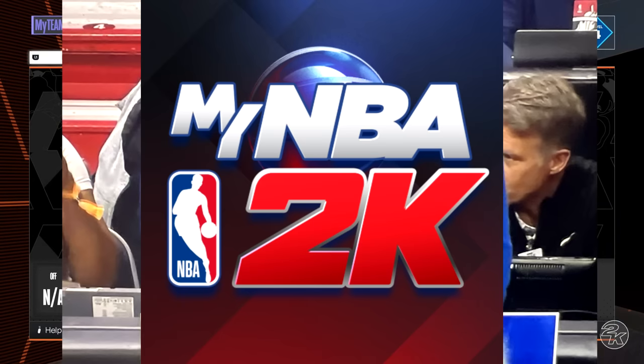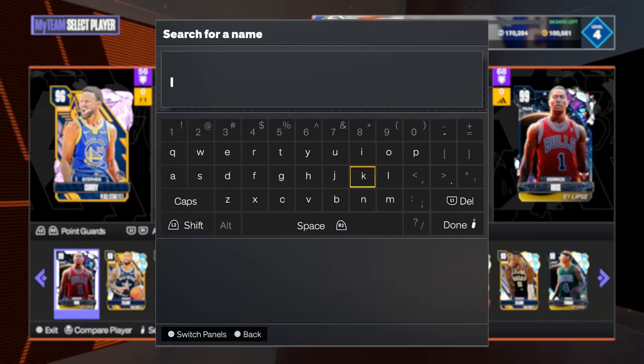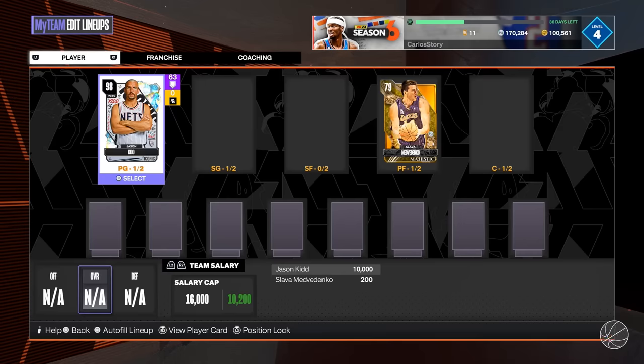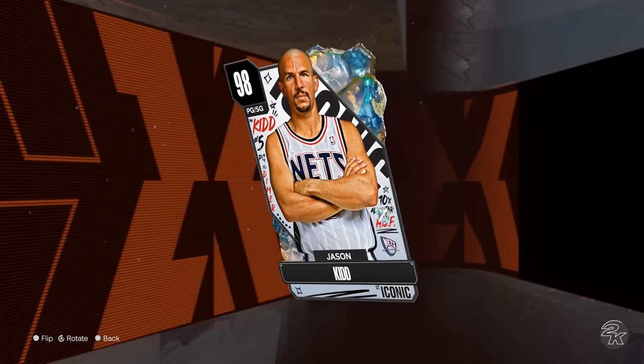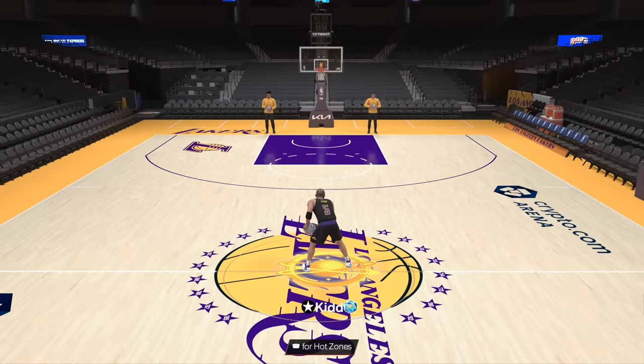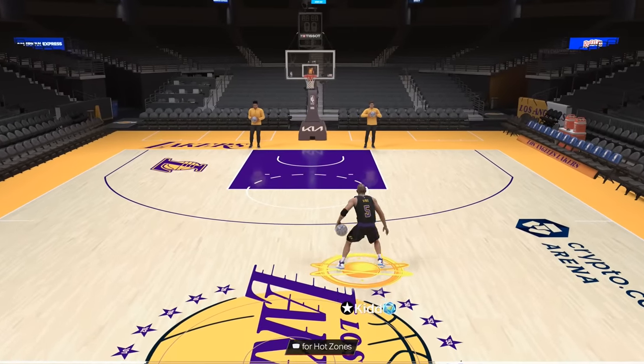Hopefully that makes sense. And so we do have ourselves a Jason Kidd for free that everybody can get from that locker code. And I'm actually very curious to see how his release is, just because everybody gets him. So let's take a look. I just want to see the animations, what we're working with, as well as, of course, we got to go to freestyle. And let's see Jason Kidd out here.